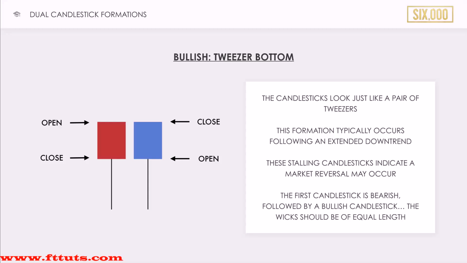So you can see here the low price, which I have not mentioned. Of course, you guys know what the high and the low is by now, so I'm not going to keep dragging it out too much. But the low price for this candlestick should be of equal length for both candlesticks. Now, as I mentioned previously, the market is never perfect, so they will be slightly different, but you're really aiming for an equal length for the low prices.